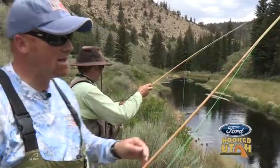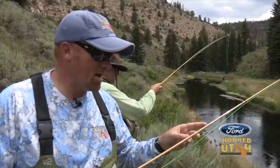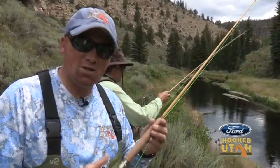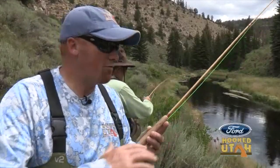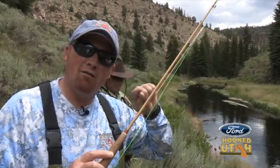We're doing something kind of fun today. We're down here with Jason's rods. He has got some of the coolest bamboo custom rods you've ever seen. Each one of us has a rod, a little different setup, and we're fishing this beautiful stream to see if we can't catch some trout and introduce you to the beauty and power of bamboo.